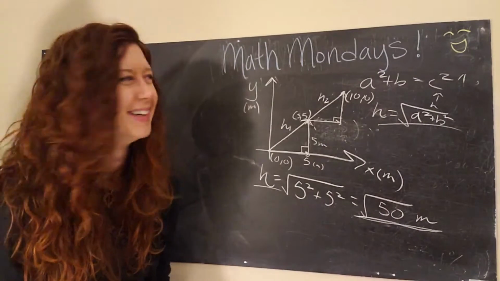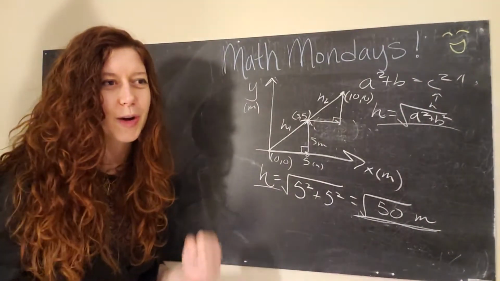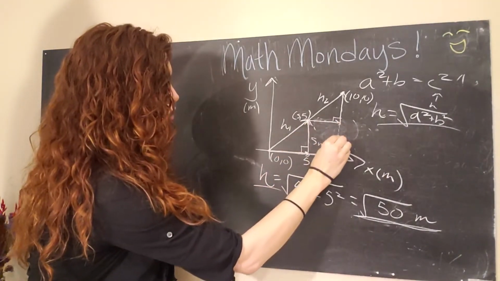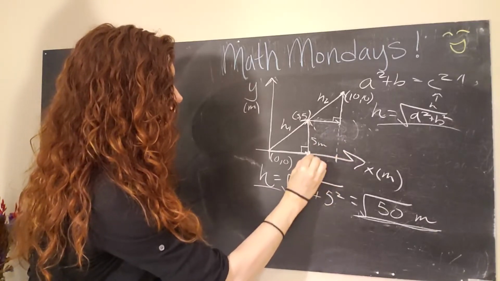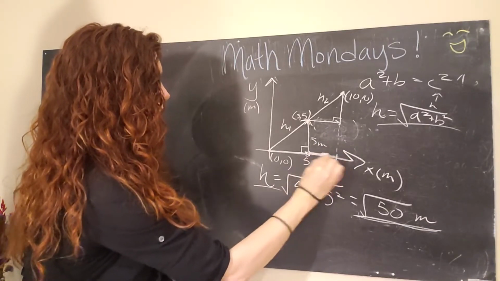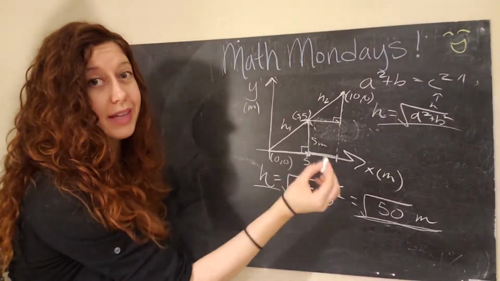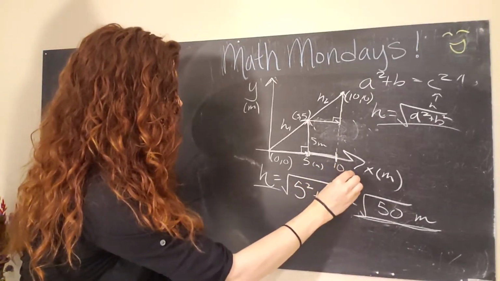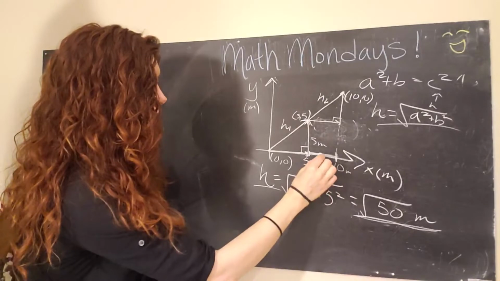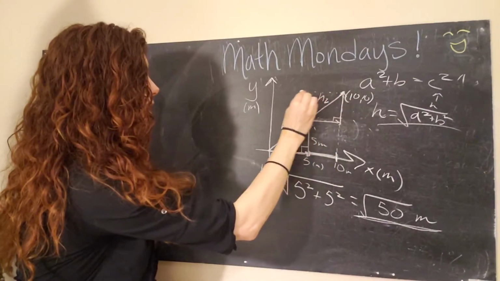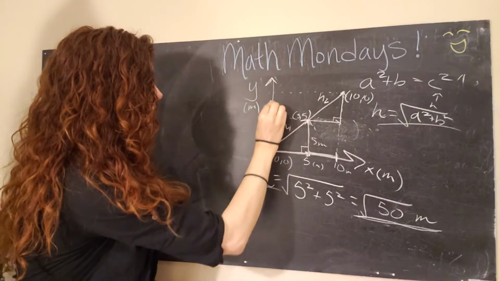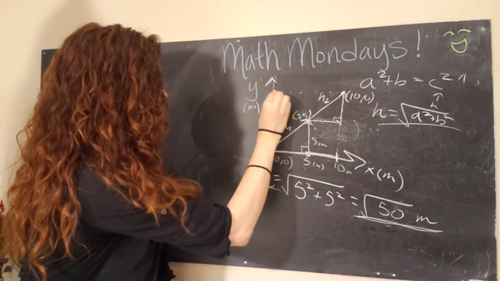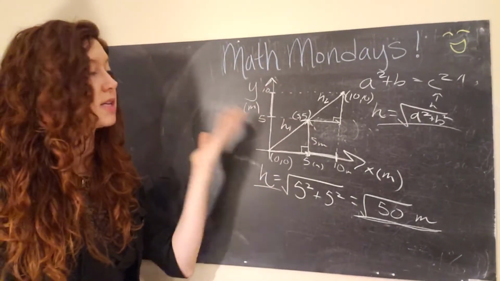Oh, that sounds a little ominous. My final destination is the library. That sounds better. So in this case, we can draw this down farther and say, okay, well, I want to find the length or the distance between our initial starting point in the x direction and our ending point in the x direction. And since this is 10, I would do 10 minus 5 and figure out that that's 5. Same thing here. I want to find the change in position from my starting point at 5 to my ending point at 10, and we would say, okay, well, 10 minus 5 is 5.